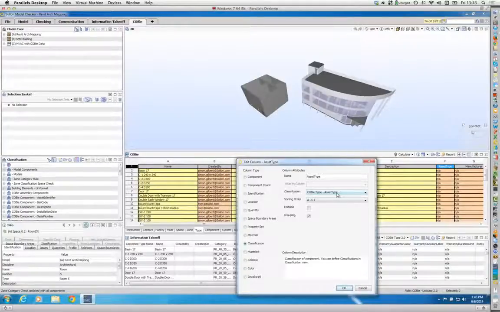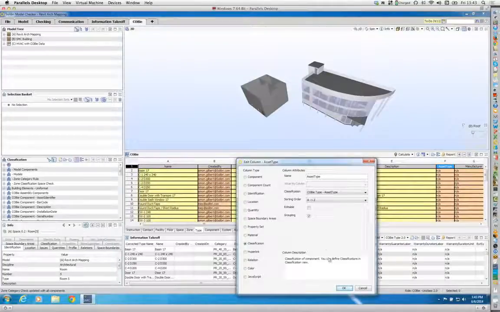So in this sense, what it's doing is it's looking at the classification for the values rather than pointing at a definite place. I could point it to the property set where it's located inside ArchiCAD, and I could create another one which would point at the property set which is located for Revit, and another one for Tekla, and another one for whatever it would be, basically any other application where they put the data. Hopefully they start putting in the data in the right location for the responsibility matrix. Then it makes it easy.